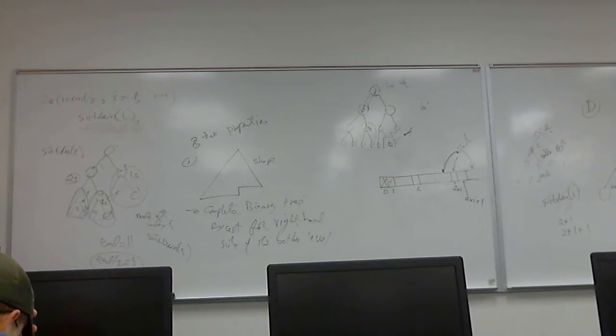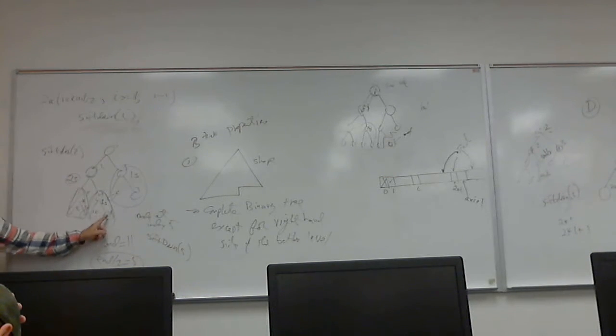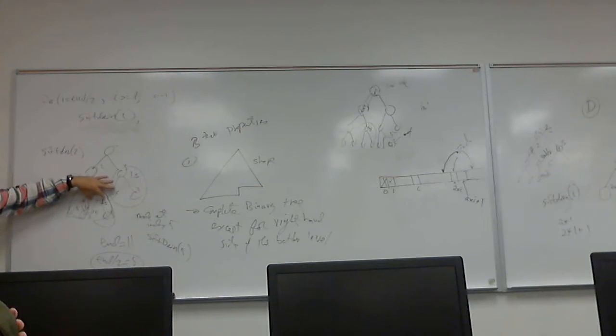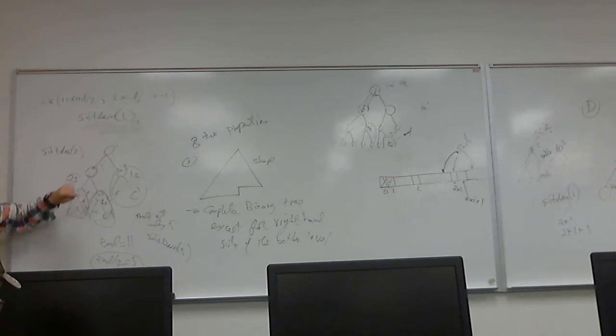So you run sift down only when what might be bad is what you give it. So yeah, 5 might be bad, so I have to swap it down. But these by themselves are good because they have no children. Same thing for 4 and 3. When I finally get to 2, yeah, this could be bad, but we've already run sift down over here on 5 and 4. So when I run sift down on 2, this is fine and this is fine, so the only bad place is 2.